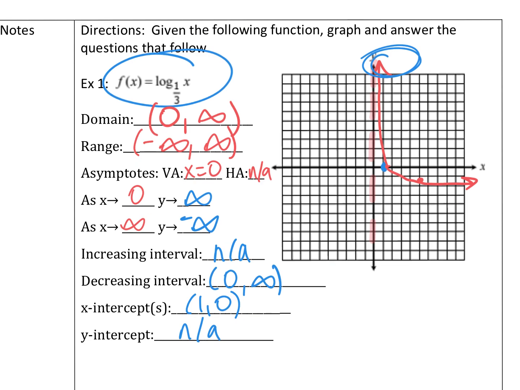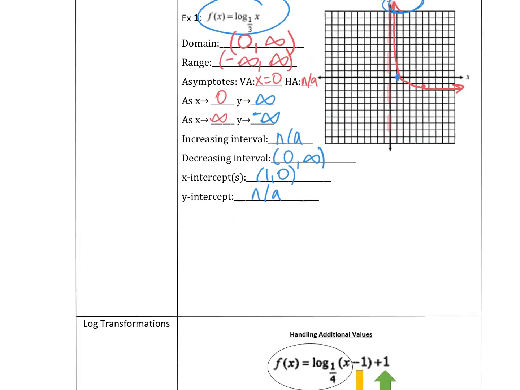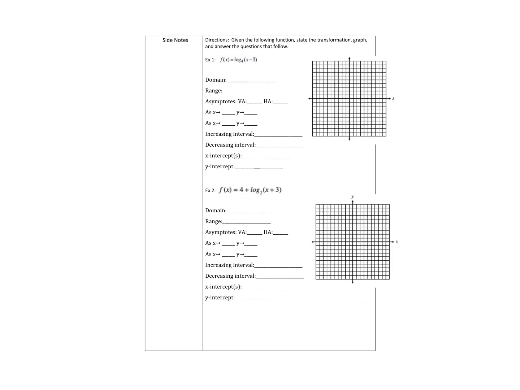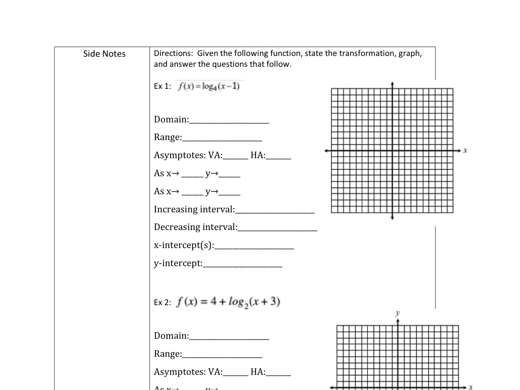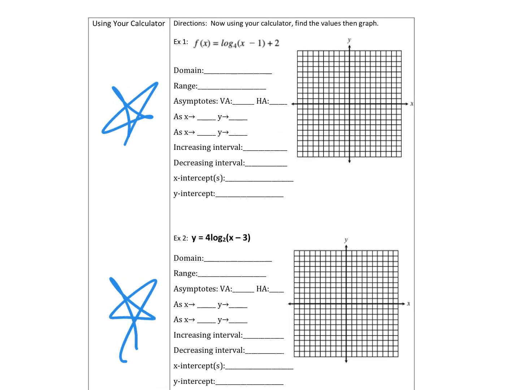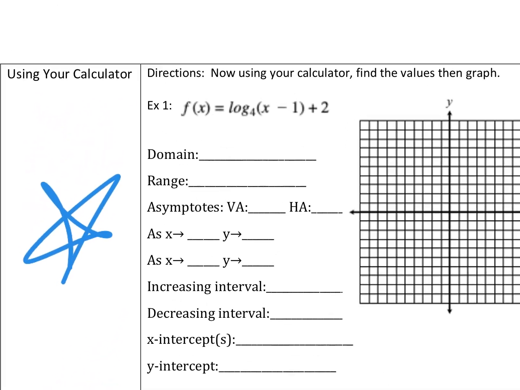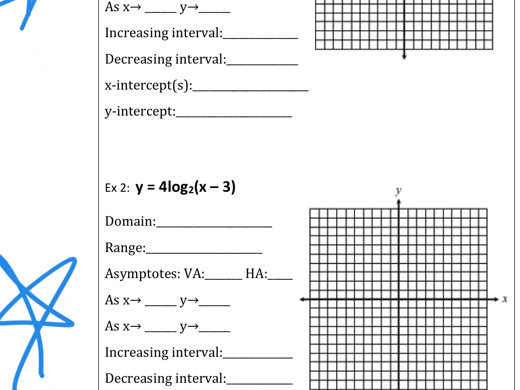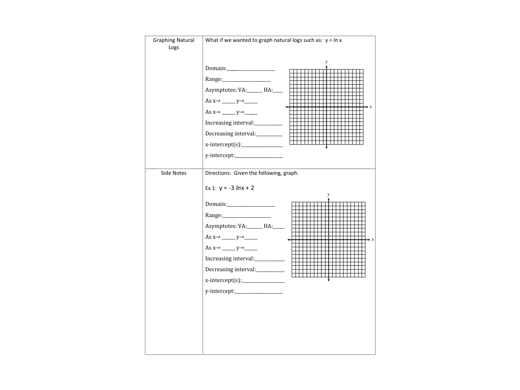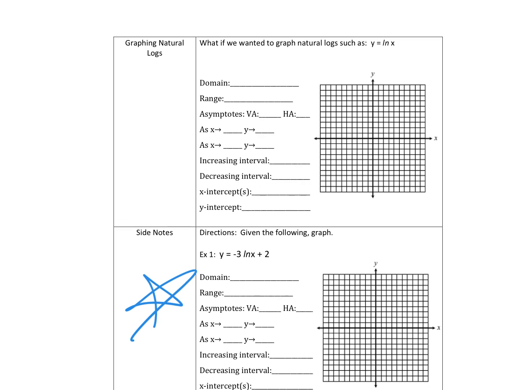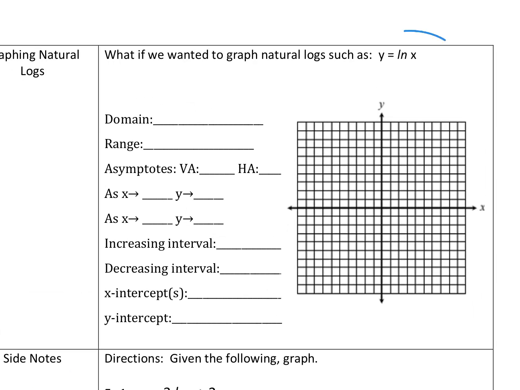All right, so I'm going to give you 3 homework problems here. We're still going to do one more in the notes, but your first homework problem, we're going to skip that. We're going to skip this page too. I don't want to do those. These 2 are homework. Okay, so this page, it's got log base 4 of x minus 1 plus 2 and 4 log 2 of x minus 3. Those are homework. And then this natural log right here is going to be homework, but this one right above it, that's just y equals natural log of x, that's a parent function.